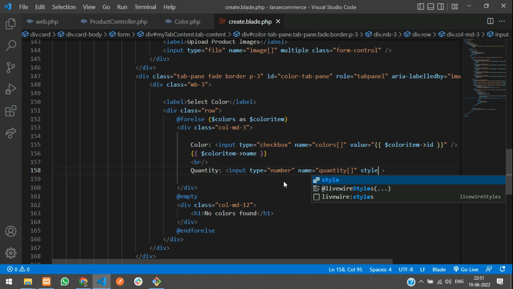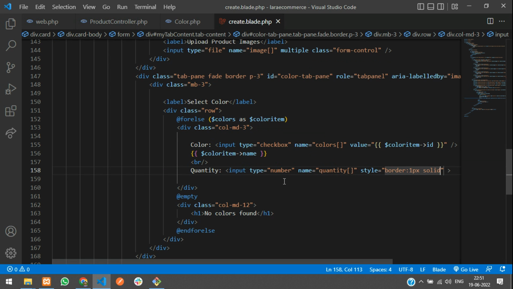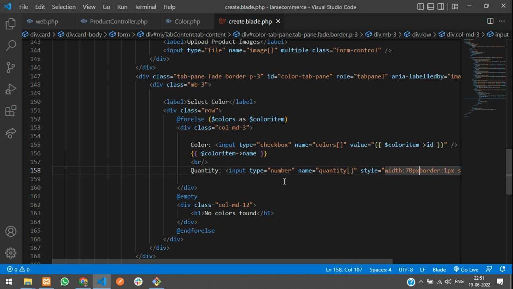Let's give the style here and just add one border, guys, like 1 pixel solid, and I want the width also, so a width of 70 pixels.